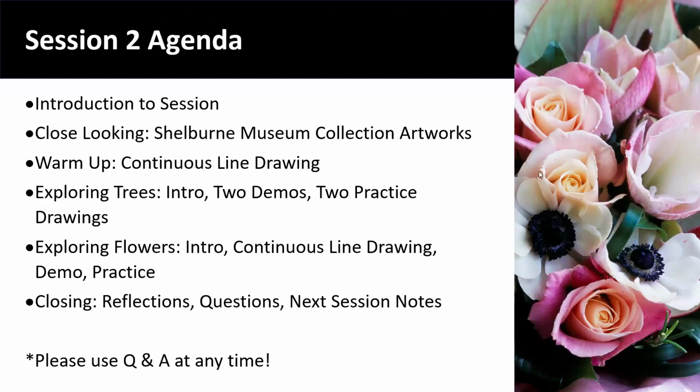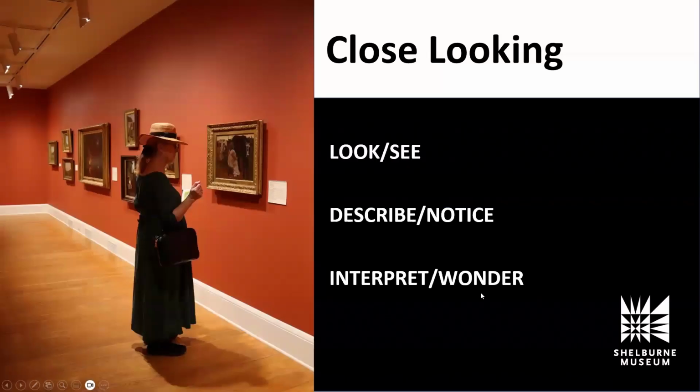Wonderful. So we're going to start with close looking, which if you were here last time we did. Close looking is a way that we can look at a piece of art and kind of challenge our immediate sense to analyze it. We're really going to look at the details of it. What are we looking at? What are we seeing? We're thinking of composition. We're thinking of choices that the artist has made. And so we want you to look and see, what are you describing? What are you noticing? What are you wondering about? And we're thinking about this in terms of nature drawing. So, how is the artist representing florals? How are they showing what they're doing? How are they showing their work? What are things that bring you into this piece? What are things that compel you?